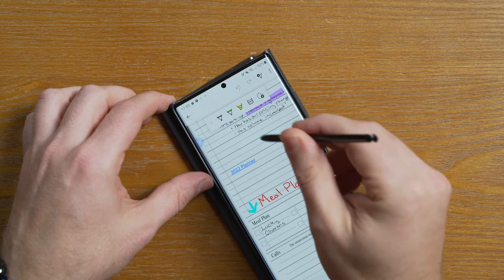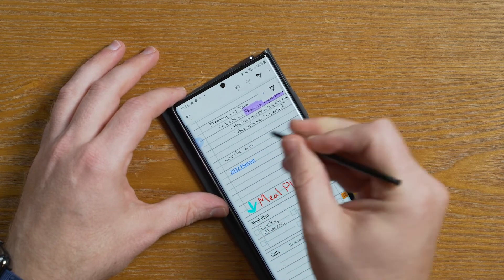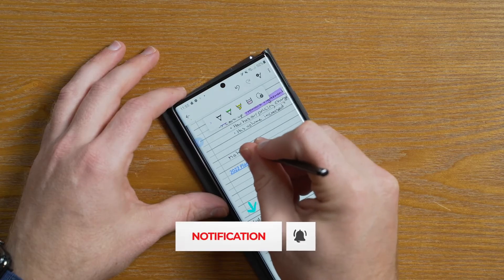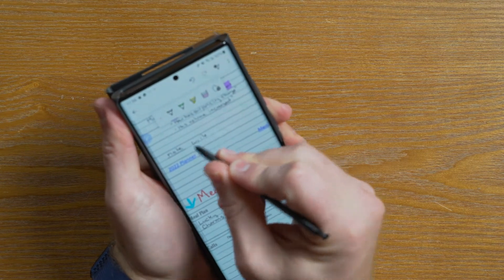The iPad is awesome at actual handwriting because there's literally no latency and it feels like you're actually writing on the screen. You have that now with the Samsung Note 20. The previous predecessors are really good, but this one really comes out on top. One thing I can tell you that I've experienced with this device over the Surface Duo is that this device is a little more longer and not as wide. When it comes to real estate for handwriting, having that more square space gives me a better representation of what a piece of paper naturally feels like. This one is really good for sitting in the palm of your hand and you can easily write right on the surface.